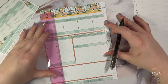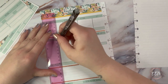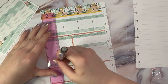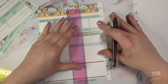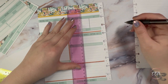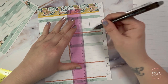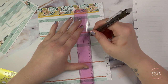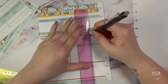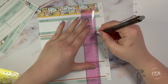Okay, and now we're going to come down here to the fixed expenses, and we're going to be drawing in the line as well. We're just lining up our ruler. Okay, and then doing the same thing here for the variable section. And this one I'm going to take over the total strip and everything, just because there's just one line here for the budget, actual, and plus minus.